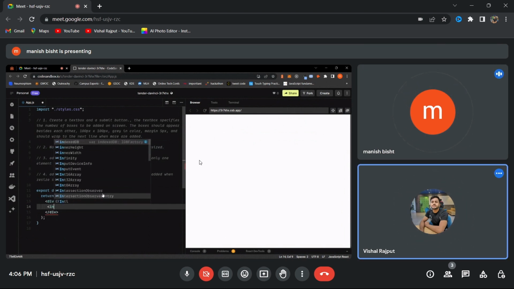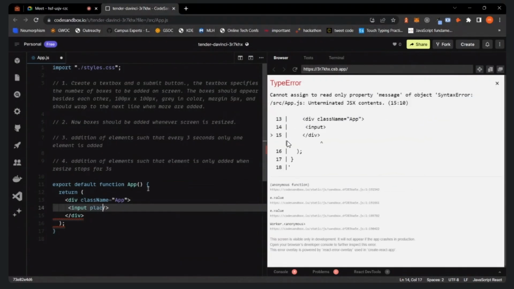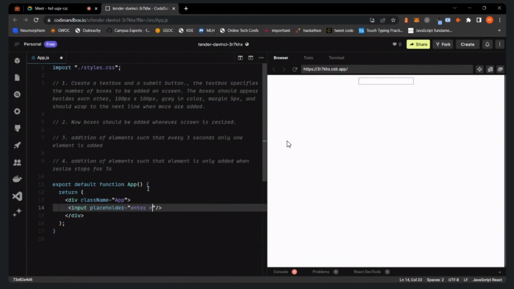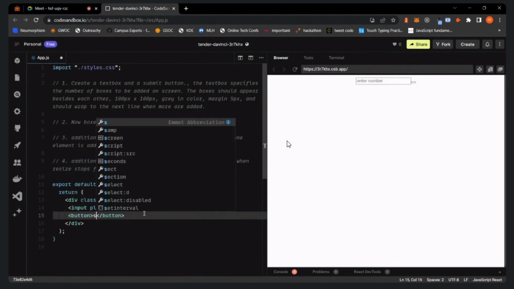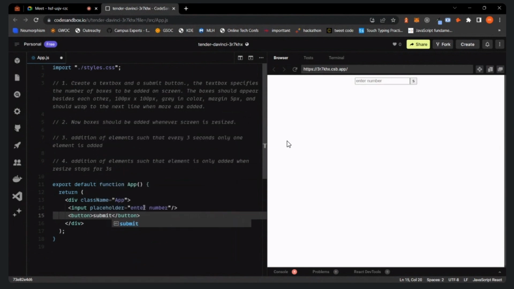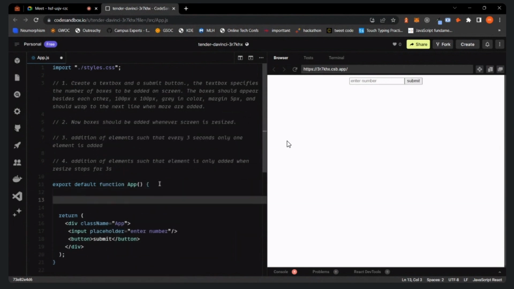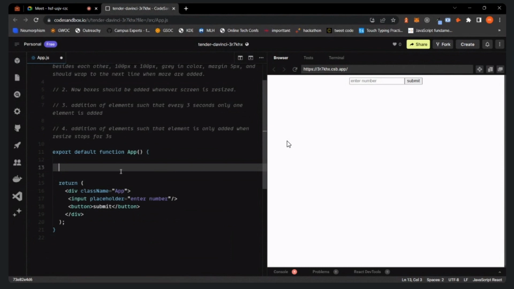Okay, sure. So let's first make the UI part, with an input for the number and a button. You can add on button click or on enter. Okay, and for capturing the value we have to use useState.